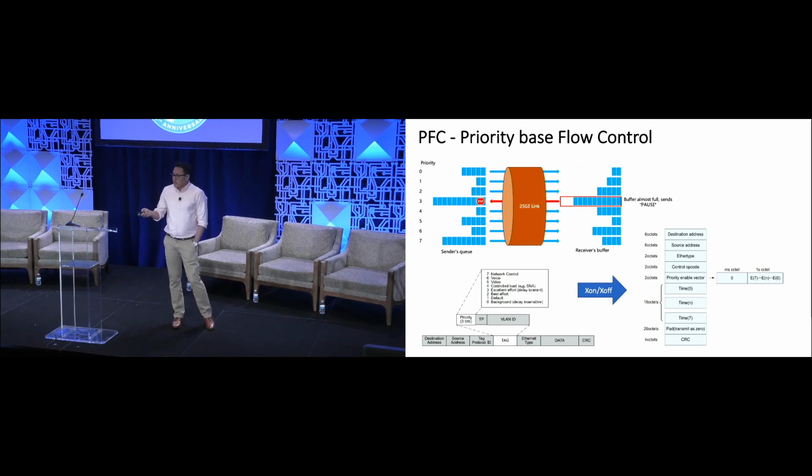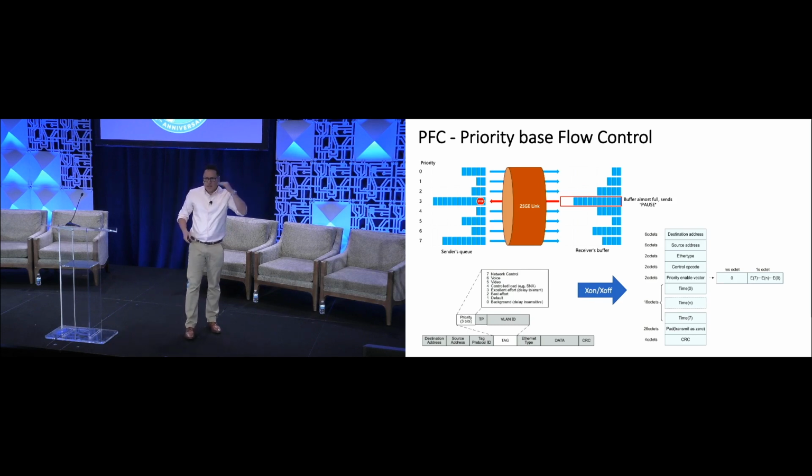Furthermore, a lot of the switches that support PFC may only support PFC for a subset of the traffic classes. It won't support them for all 8. There aren't cases where you actually need all 8 unless you have an extremely complex fabric. In most cases, you need about 2. You would need one for high priority RDMA and low priority RDMA. But if you needed to use more, or you had a very dense mesh fabric where you needed more granularity, you have to be careful with which switches you buy and which capabilities they have.